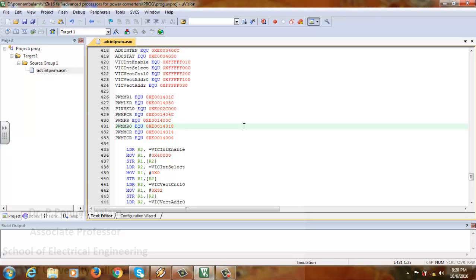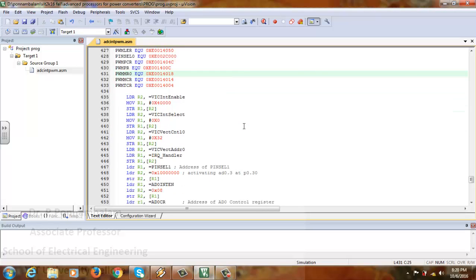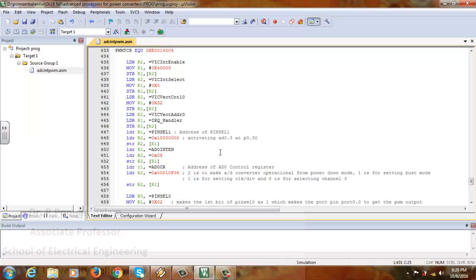Okay, as far as this hardware is concerned, we need to make a small change. In the simulation, we made AD0CR with 00210, so the clock per division was set to 1. So the frequency entering your analog to digital converter will be the maximum frequency.